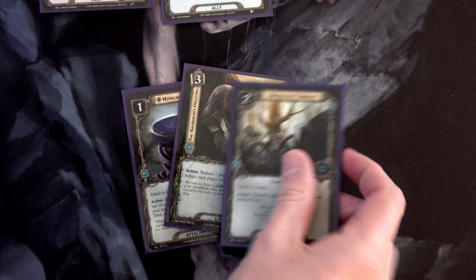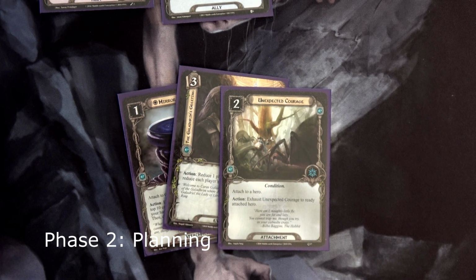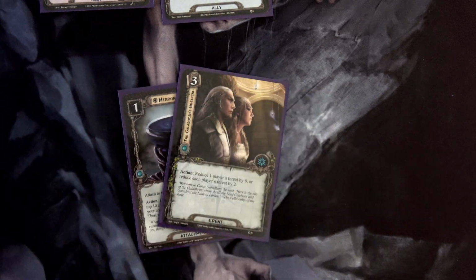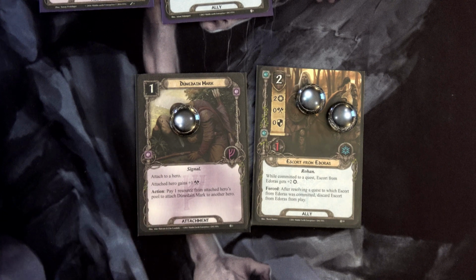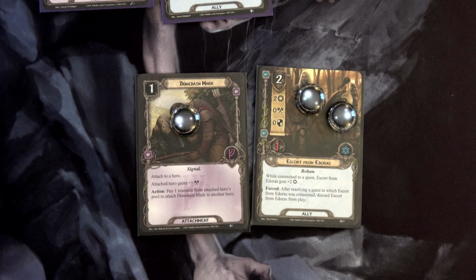Yeah, so I think it's a no-brainer. We're going to go ahead and use our Errant Rider. Actually, we don't even need to. We've got 2 blue resources. Let's just use them right now. 2 blue resources, putting an Unexpected Courage on to Gimli. Thank goodness. On the Eomer side, we're going to go ahead and play the Dunedain Mark, putting that on to Eomer. Because that is a signal, he'll immediately gain 1 resource back, thank you to his Rune Master.